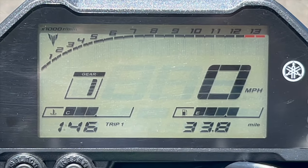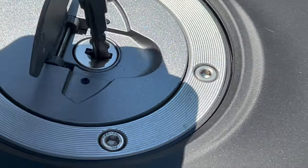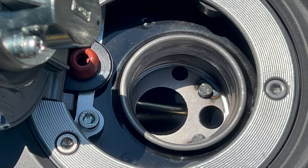The black and white LCD dash is a glance to read fast on the go. Flip up here and add gasoline to that hole, 3.1 gallons.